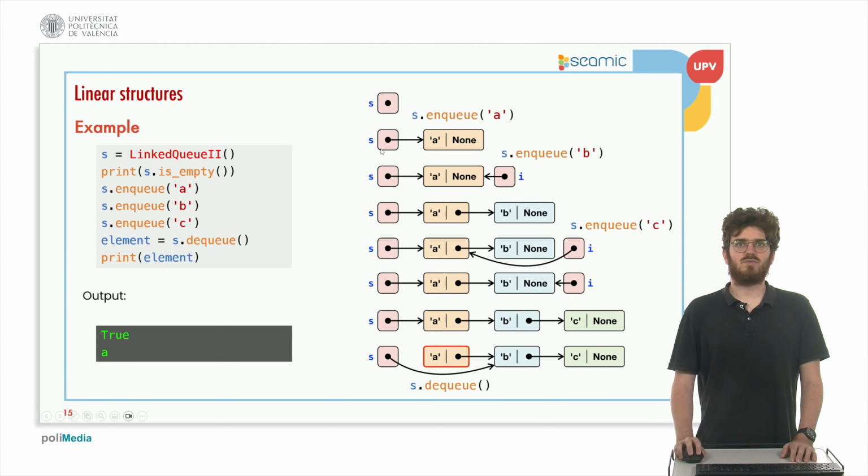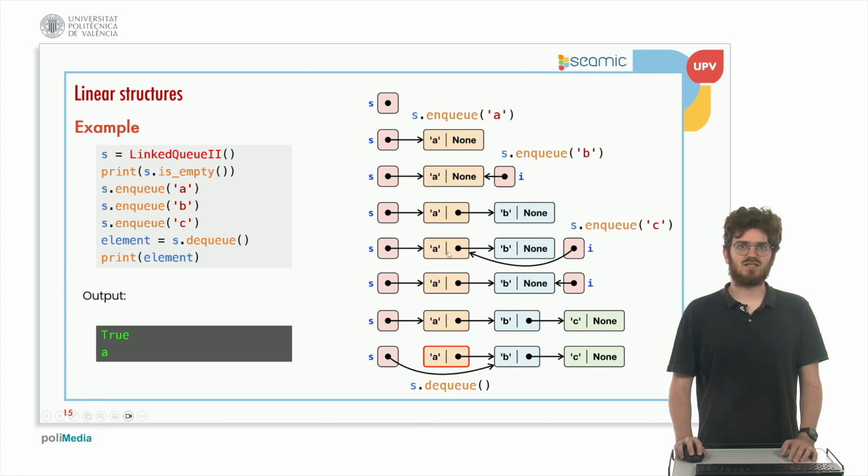If we enqueue an element and the list is empty, then we just add it. So if we enqueue to an empty list, we obtain this list in a single operation. But if we want to enqueue a second element, then we need to point to the first element, see that it is none, and then add it at the end. And if we have more elements, this becomes more and more complicated time-wise.